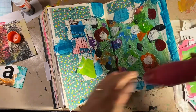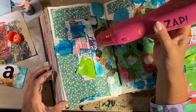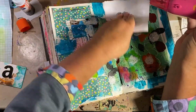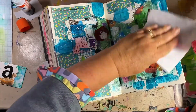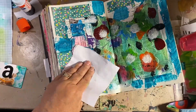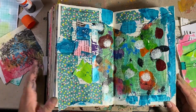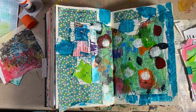I just love that. But as I'm drying this, on that dot on the left, on the top, I'm getting cracks and it's bubbling, and I'm pulling stuff off, and it's luscious looking. So it's making other cells, and it's just delicious. So I tried to replicate that in other places, and I'm not doing such a great job. But I can't figure out what I'm going to do on top of this now.